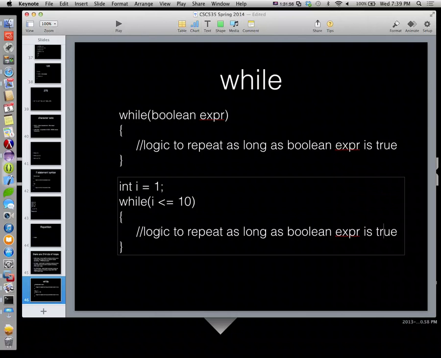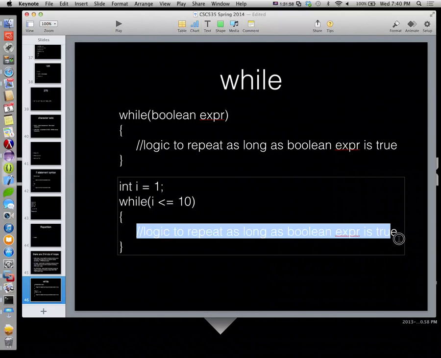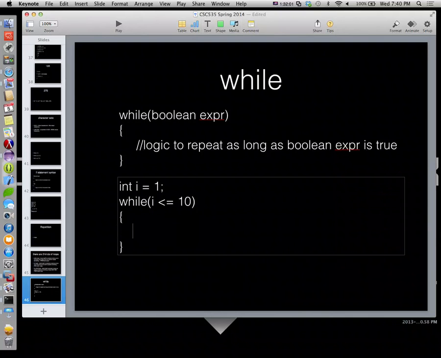Okay, so while i is less than or equal to 10, what are we going to do? We'll talk more about the details of this later, but this is how you print to the screen. I'm sure you saw it in your Hello World program. If you didn't, you found a C# example. If you wrote something like console.writeLine, that was C#. We'll do the Hello World joke shortly. Okay, so what does this do? Well, actually, this is an infinite loop right now.